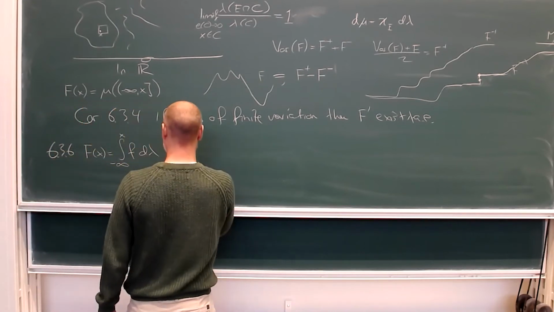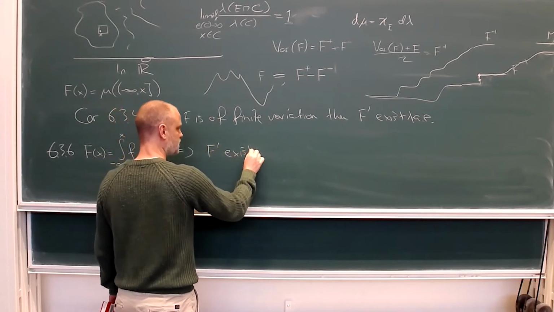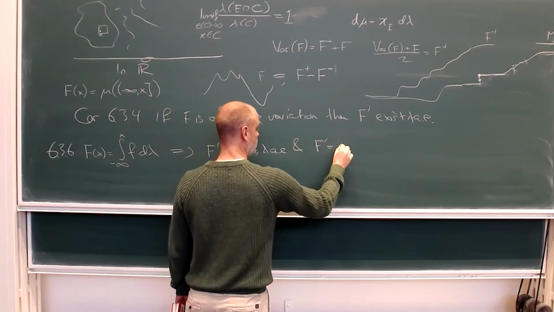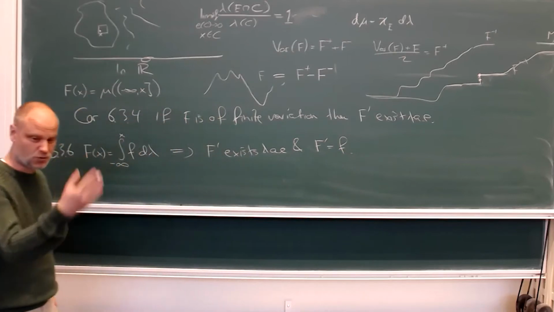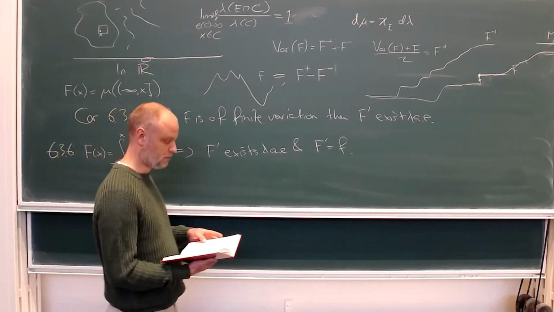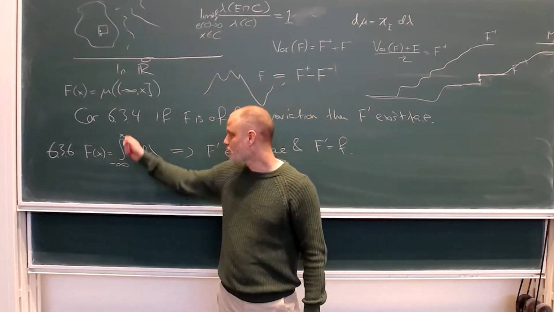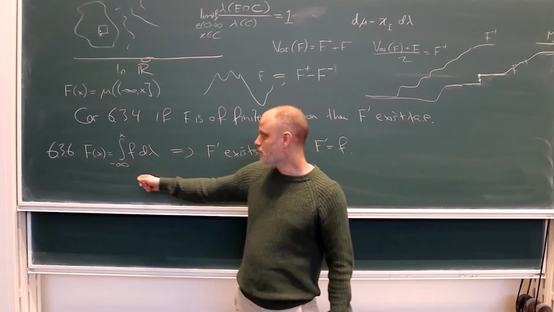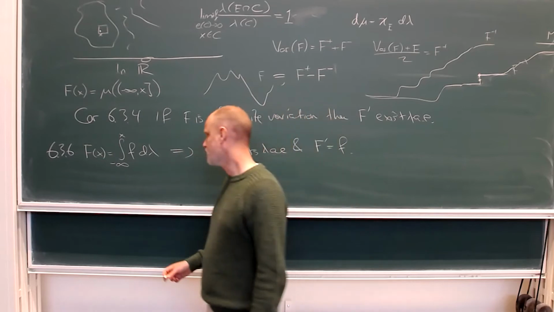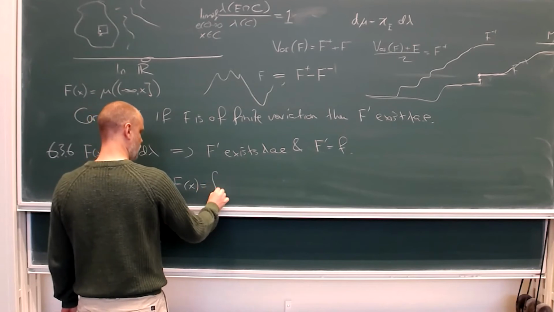So if we define it like this, f is in L1, then we get that F prime exists almost everywhere, and where it exists, it is almost everywhere equal to little f. Okay, and then there's a corollary saying basically the same thing. We can restrict here also. We don't need to be working from minus infinity up to some x, but we can start at some a and go up to b, and then you basically get that F is absolutely continuous if and only if you have this formula.